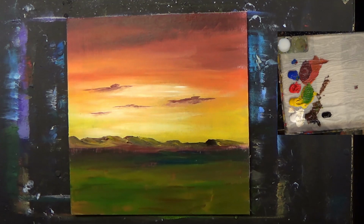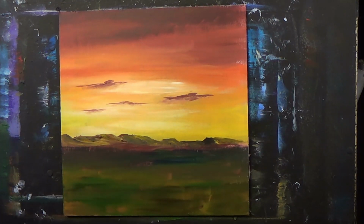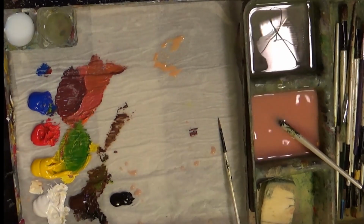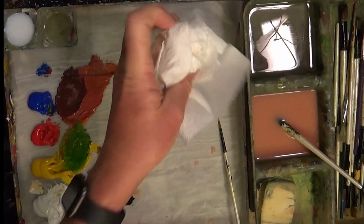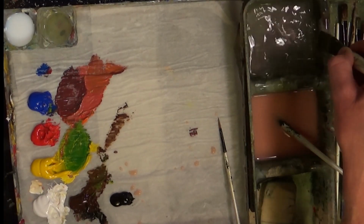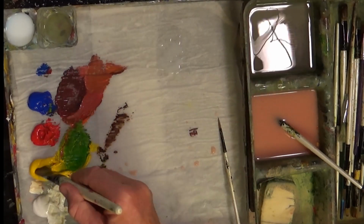Now, one of my favourite things to do is what I'm going to do after I've done this, but I need to dry this off first. Make sure that is really, really dry. I'm hoping it's dry enough, because what I've got to do now is get some of my medium mix. Oh, I need to wash my brush. There we go. If you want to know your brush is clean, just go into some clear water just to make sure there's nothing coming out of it. Okay, so get some medium mix and some yellow.